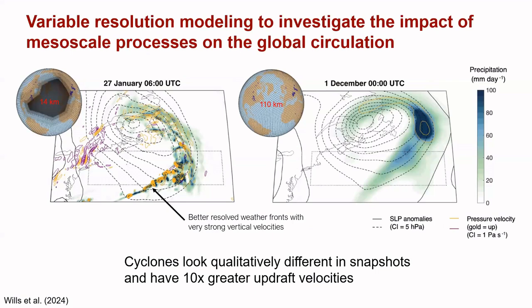Before showing the results, I just want to highlight what this looks like qualitatively in terms of how the differences in an extratropical cyclone look. This is showing the high resolution versus the 100-kilometer resolution with some low pressure system picked based on where it's crossing over eastern Canada. And you see this nicely resolved cold front going over the Gulf Stream region in the high resolution model, also some gravity waves on the eastern coast of the US and Canada at really fine scales. And then compared to that, the 110-kilometer resolution looks much more like this big blobular structure, not much going on at small scales.